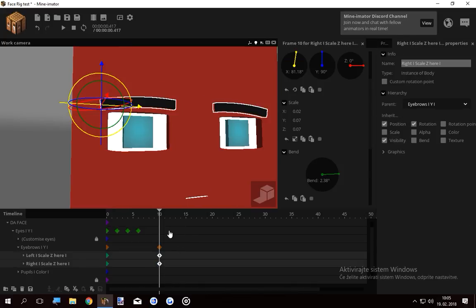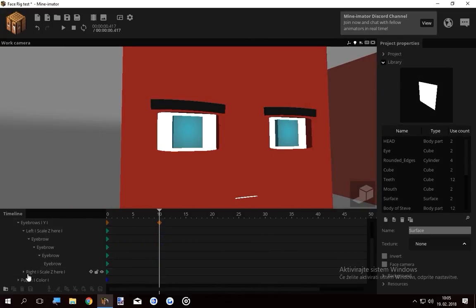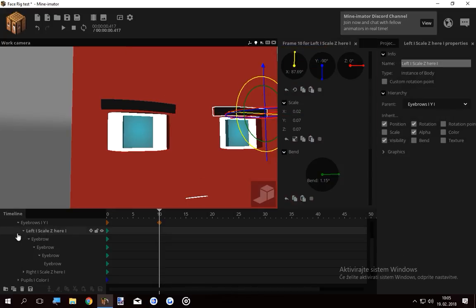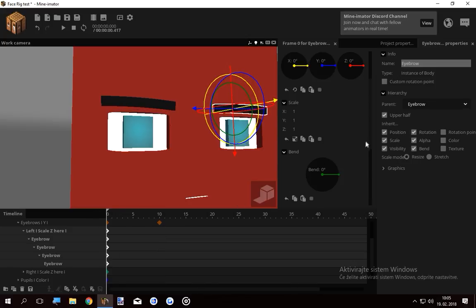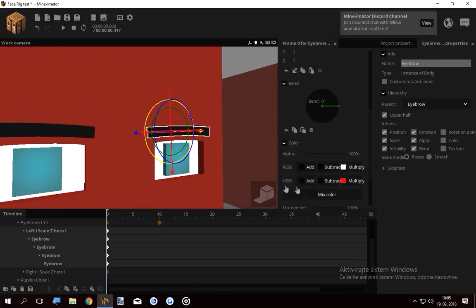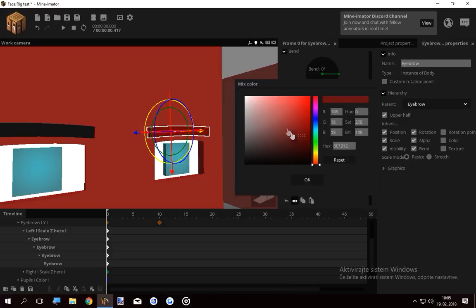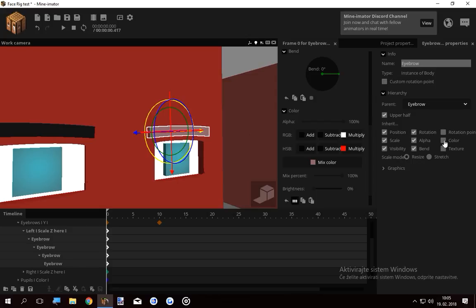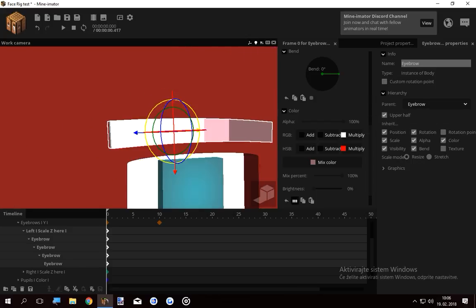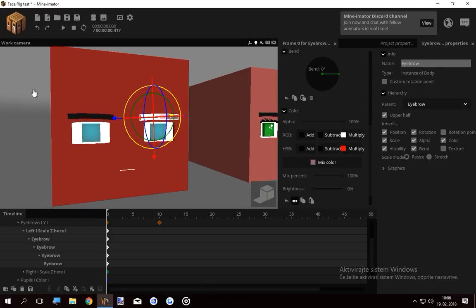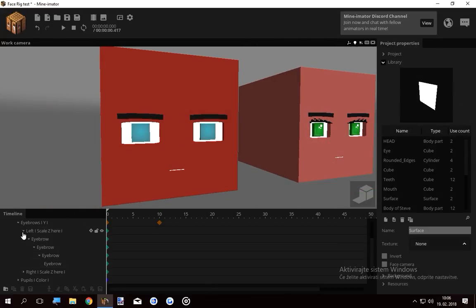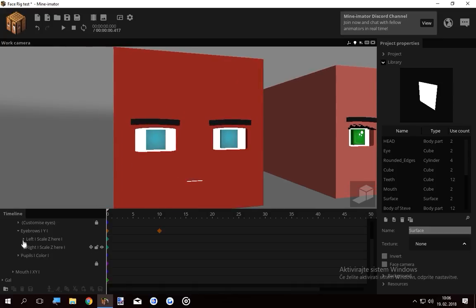And one more thing, the color is pretty tricky because I couldn't get it to work. You basically open up the left eyebrow fully and then select all the components of the left eyebrow. And once you have all of them selected, you can now change the color. And that's the only way to do it, or else it's gonna break. Do not click the alpha color because it does something strange. Don't mess with it. Select the entire thing and then move the color there. Otherwise, don't change it. Same goes for the right one.